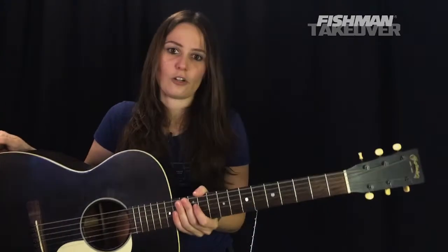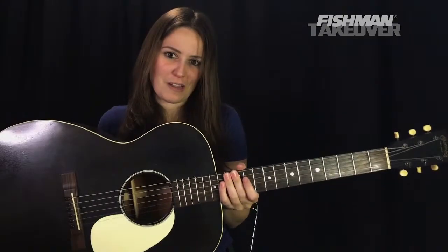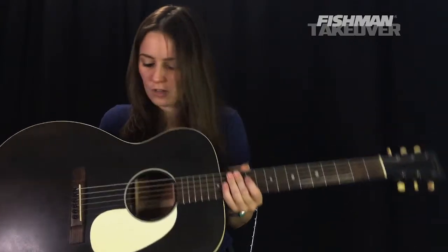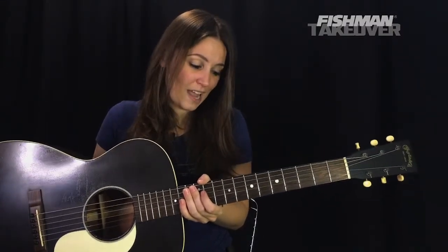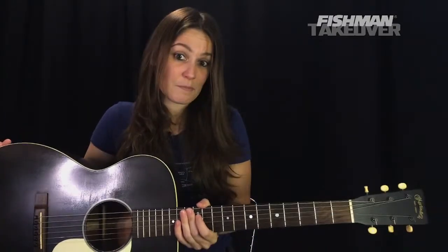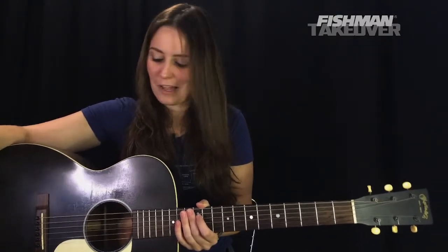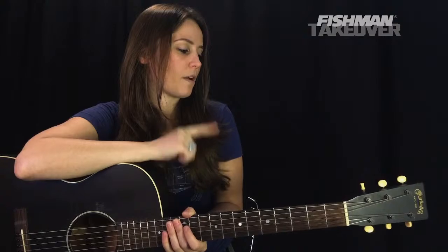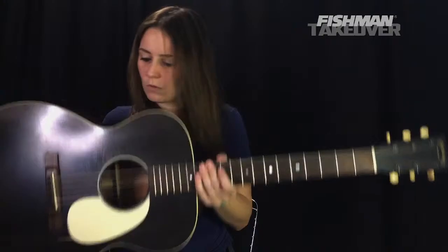Folks are asking about this particular Martin I'm playing today. This is a Triple O 17 E Martin — I love it. It's got my Fishman pickups in there — the Matrix Enhance. As far as strings go, I have 12s, Daddario NYXL lights. For preamp, I'm using my Fishman RS Spectrum DI — the silver box I talk about in all my acoustic lessons. For amplification, the Fishman Loudbox Performer is what's being miked out today with a trusty SM57, going through Logic to all of you around the world.